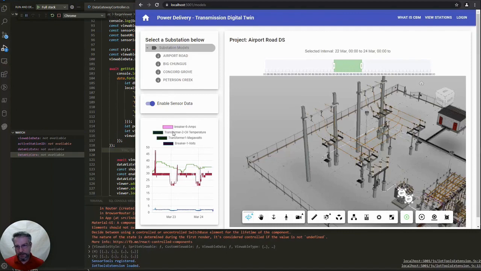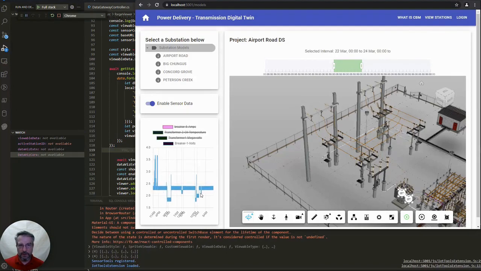We pull our data in from SQL Server on Azure, but that's just what we're used to, and that's what our development standards are based on. This particular big graph here is pulling time series data from SQL Server on Azure, and we're measuring the temperature on this transformer. And I can see peaks and valleys, and our customers can make decisions based on whether they see that as a problem or not.